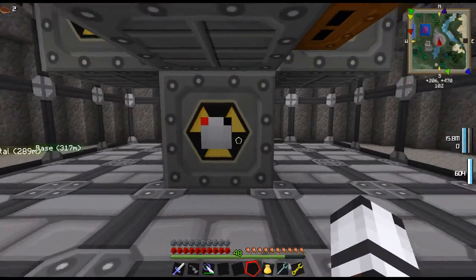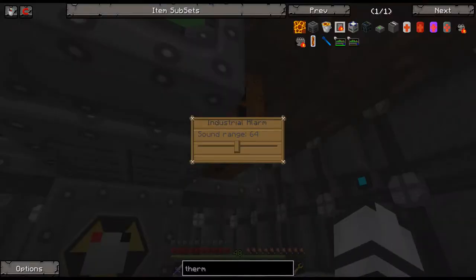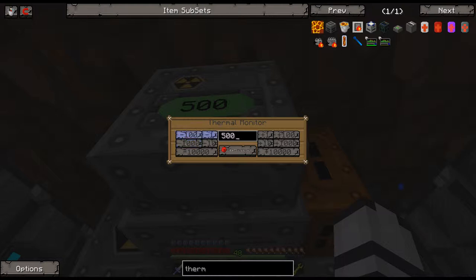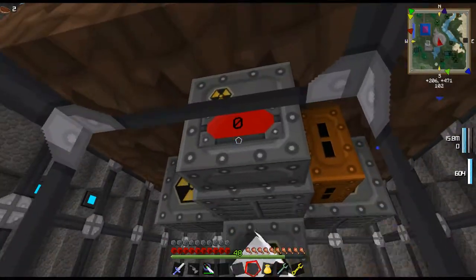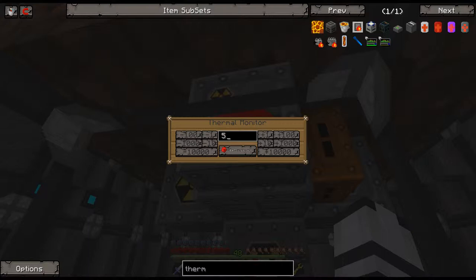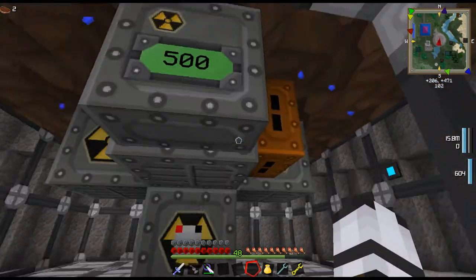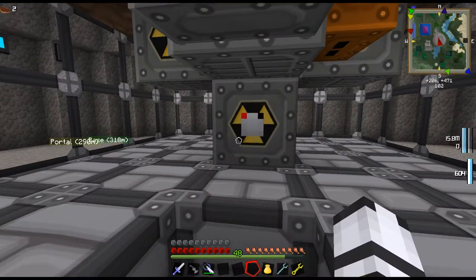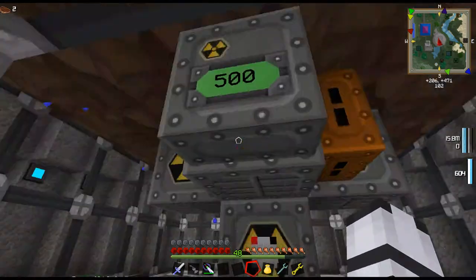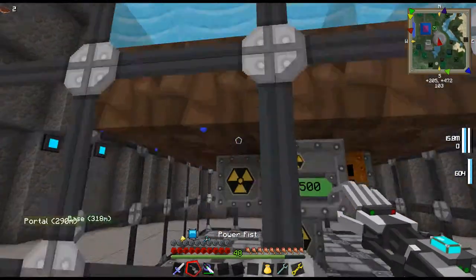Okay, so now if I put this on red, it should stop the reactor. Yeah. It stopped the reactor. So let's increase the sound range there. Let's test this out, see if it's working. Well, it turned on the red thing, but I can't hear the alarm. But I know for a fact that I only need to put this at 500, and if anything happens, it should input a redstone signal. It will trigger the alarm, and it will eventually let me know. But I'm almost 100% sure that this will work just fine.